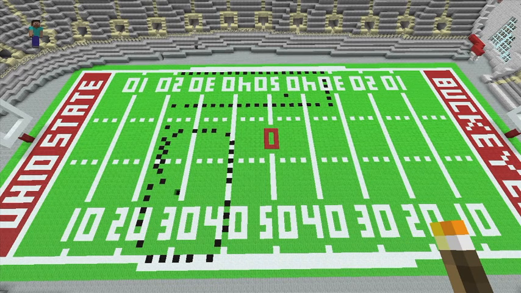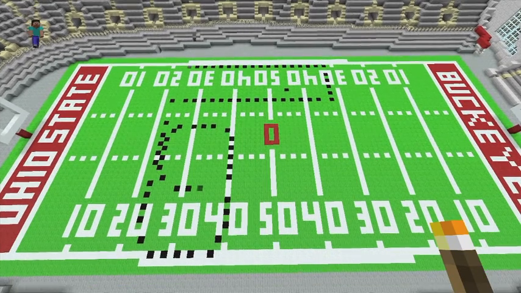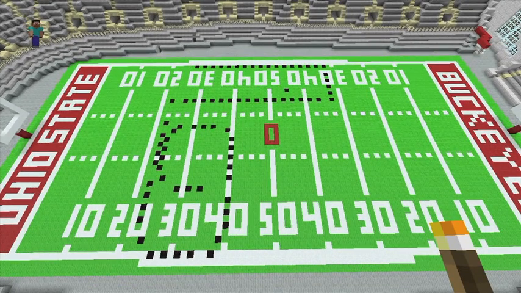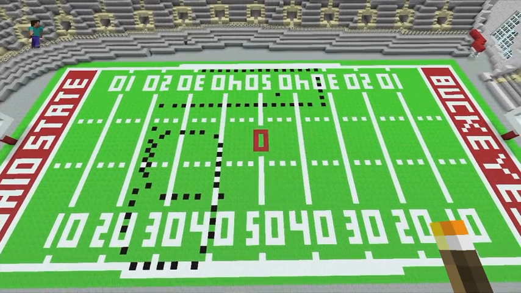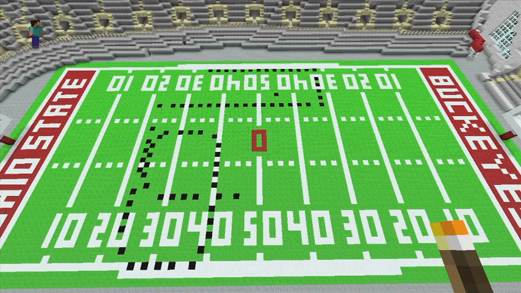This Script Ohio actually follows the pace that the real Script Ohio in real life goes at exactly. So if you were to get another video and put them side by side, it goes at the exact same pace and everything. But obviously in real life the band is playing music at the same time. However, I don't have it in the video for other reasons. But here comes the H. You can see the top part of it's coming along.